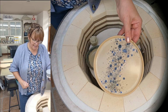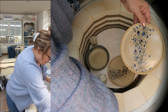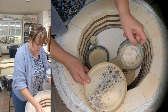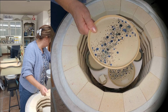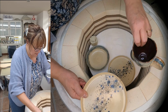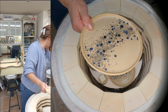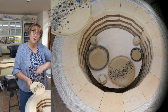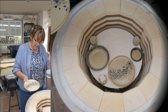Those glaze chips, I like that. It's not the same as this one, but I actually prefer this one. I really like that. I would like that if I had food served to me off that. Served with this set. So this is the set of mugs. I'm trying to get something to go colour-wise with this, which is what I'm also playing with. I do think when I do this in future, I will put these in a kiln at a hotter firing. But I wanted to know, what difference did it make with me taking that lower temperature?